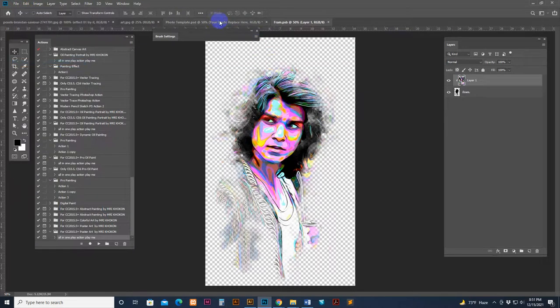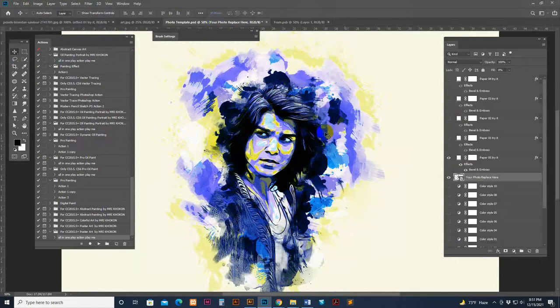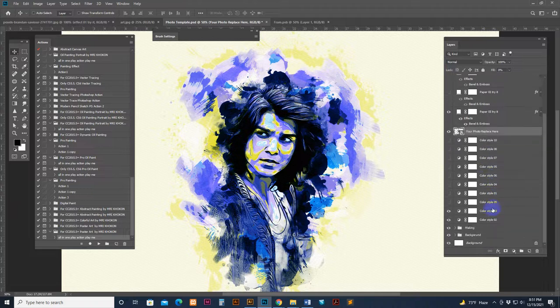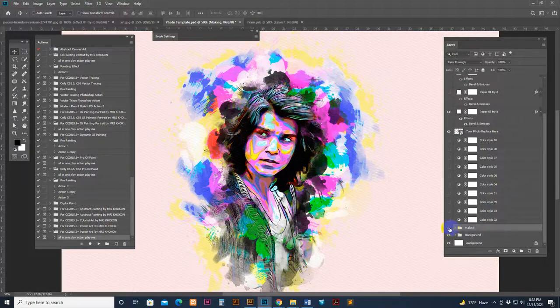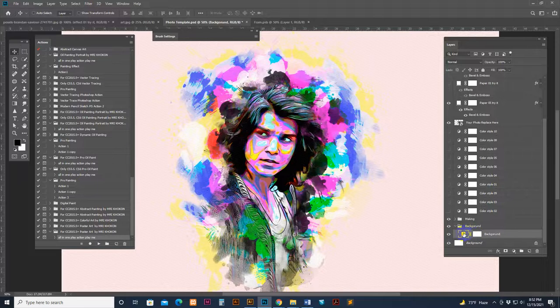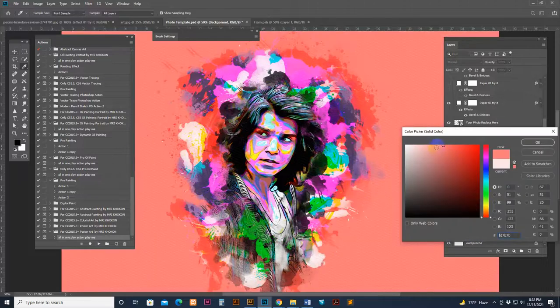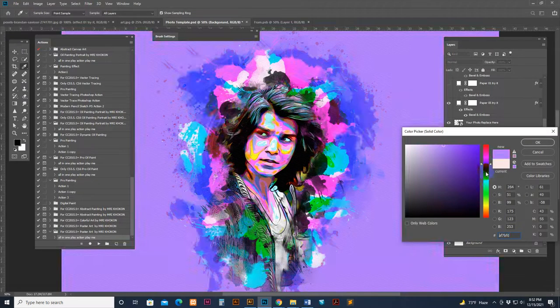Save. Now it is saved, our template. Go back to the template. This is the template, and there is the color option to view. This way shows the color combined look. So this is the default color combined look. And there is the making of everything, and this is the background color. You can change it very easily. Double click there and you can combine any color.